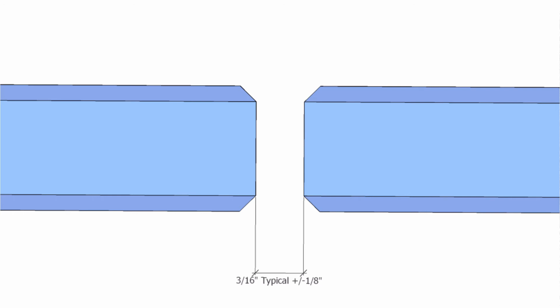It's very important that the glass panels cannot touch each other. Their edges can't touch, or they're going to create chips. The panels will damage one another because eventually they are going to be experiencing loads and causing some deflection. If the panels are touching, they're going to end up creating chips in each other. So we want to deduct 3/16 when we're converting our measurements into glass sizes, and the joint size is going to be plus or minus 1/8 of an inch. So it could be 1/16 to 5/16 of an inch.